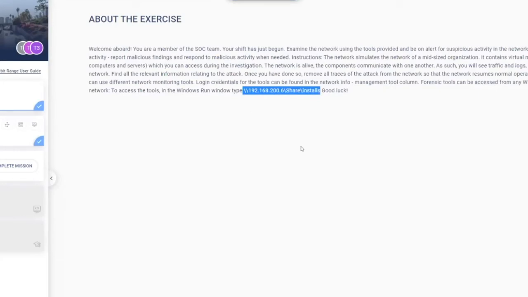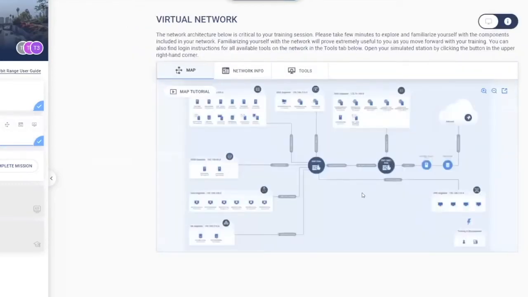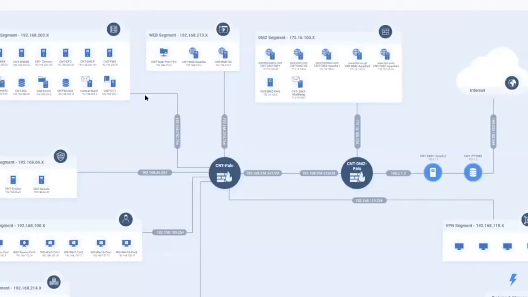So once I have an idea that I'm just going to be monitoring this network for some sort of attack, I move on to my network info. What we give you is a network map of the network you're going to be monitoring. Because if you're working in a SOC team, you're going to have some sort of network map. It's probably in reality out of date, but you're going to have some sort of network map. And so in our case, we give that to you.